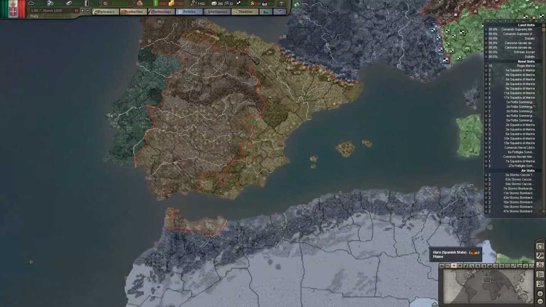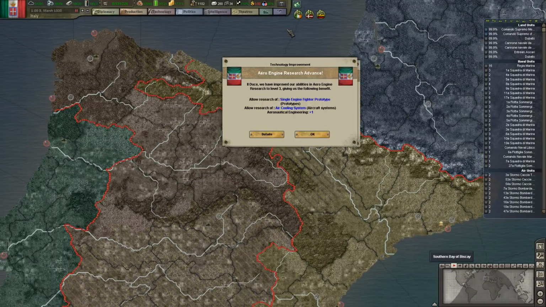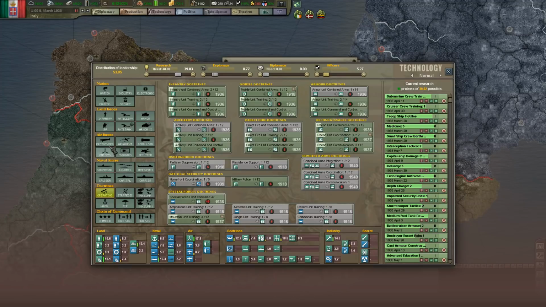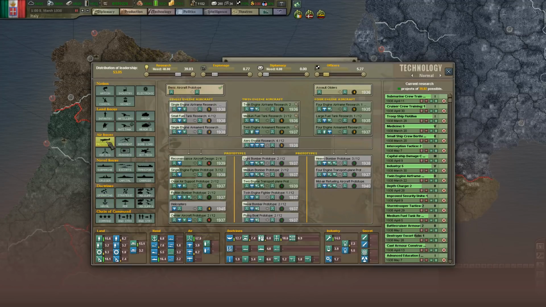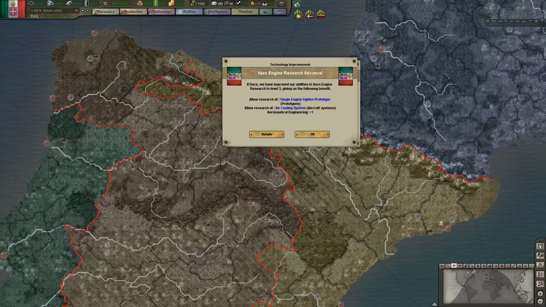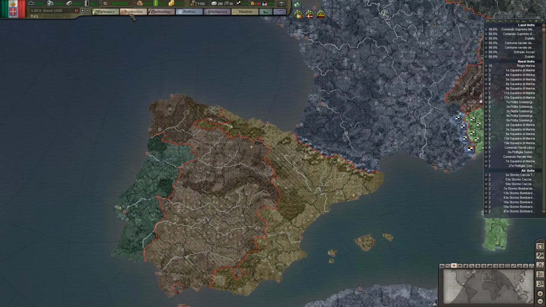How is Spain doing? Fair. They got flanked out by there. Okay, a lot of research of single air cooling system. Good. Oh, and that one. Yes, we want to do that. And yeah, okay.